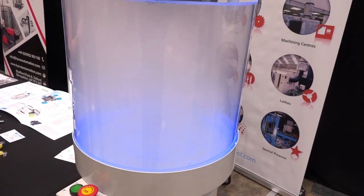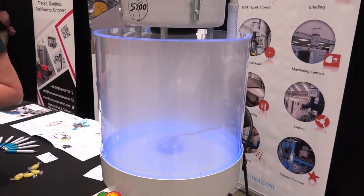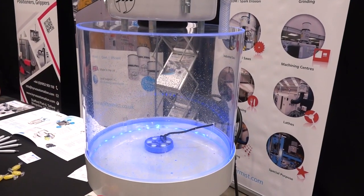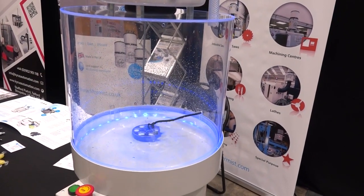I think there's many benefits to this. And I see we go up and down machine tool shops up and down the country, and almost every machine we go in, there will be a filter mist system already. Why do you think people invest in filter mist and why do they need one on every machine tool they've got? That's a really good question, Rowan. The point is that we provide clean air in most workshops. Filter mist are everywhere. People ask for a filter mist — they don't even ask for extractions. So it's about protecting people, and there's more consciousness with HSE and health and safety. So really it's about protecting workers and protecting the machines, because it also helps to cool the inside of the machine tools as well.